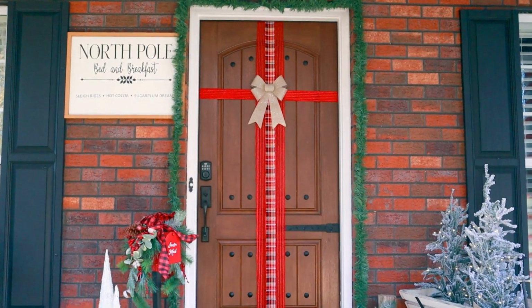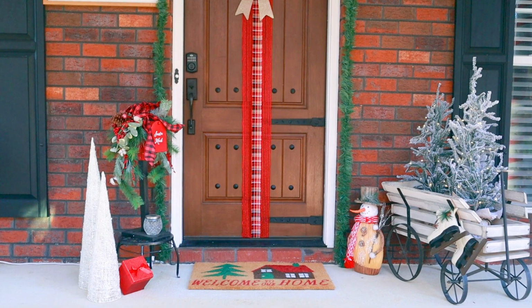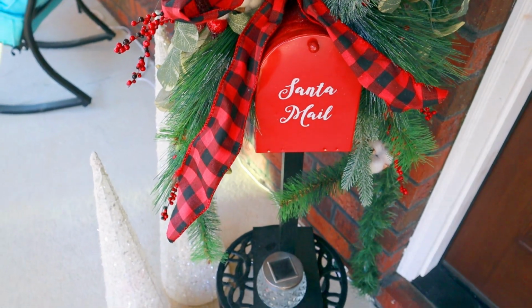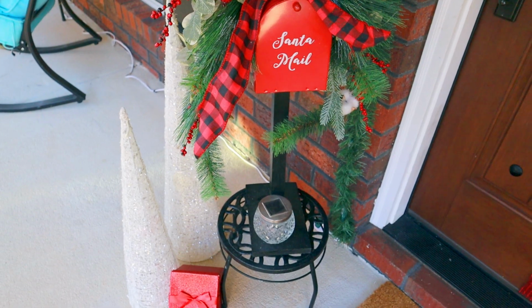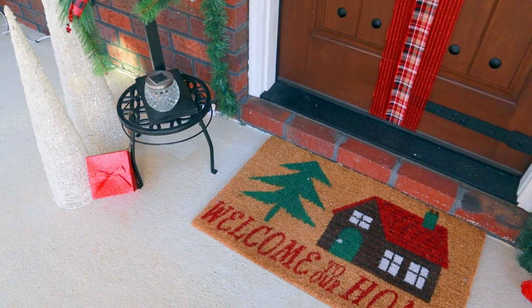All right, so here is the finished look. You guys let me know what you think down below, but I think it turned out super cute, and I love just driving up and seeing how festive my front porch looks. Again, I used the majority of stuff I already had, which was really fun to just bring out the same stuff year after year. It makes it that much more sentimental. So you guys let me know what you think down below. Let me know what you think about my front door instead of a wreath.